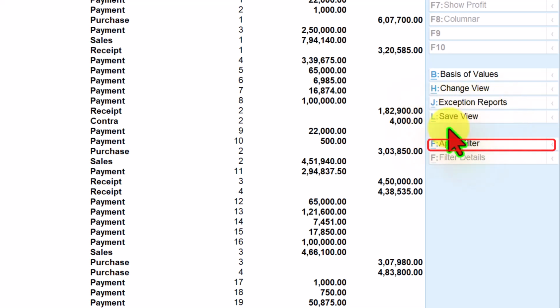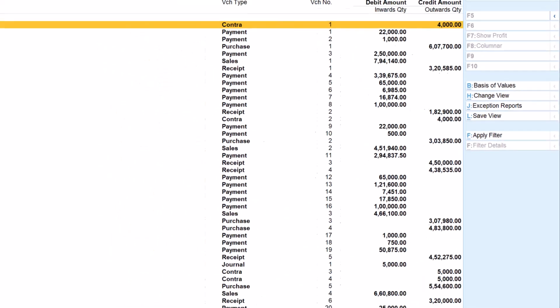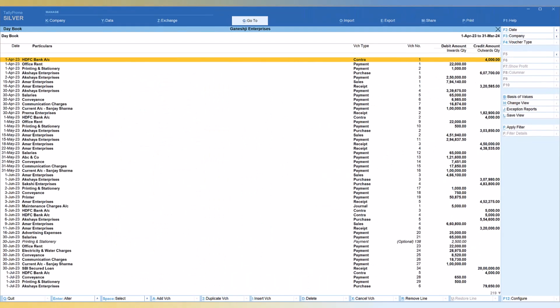I'll come back to save view in a different report so that we will see the option or technique of saving view of a particular report. So currently I'll skip this in this report and let's move on to apply filter. The apply filter is basically applying a query to the set of documents that you have. In this case, in the Daybook, we are seeing the list of all the transactions for the entire year, and also there are 219 more vouchers which are not visible in the current screen. So using this apply filter, from this given set of data, you can filter and pick out the ledger of your query or your choice.